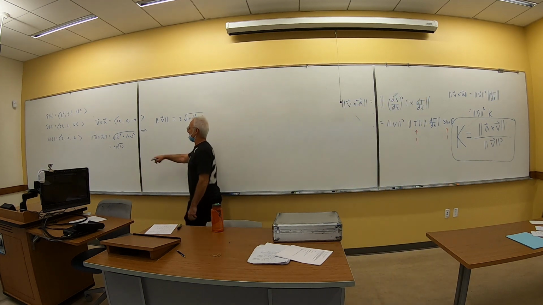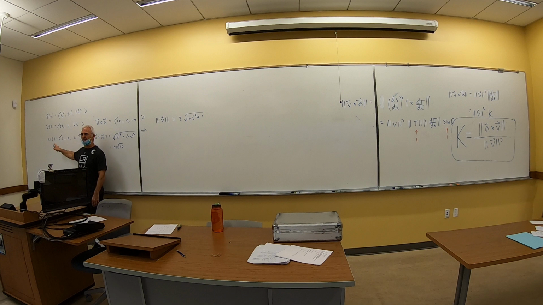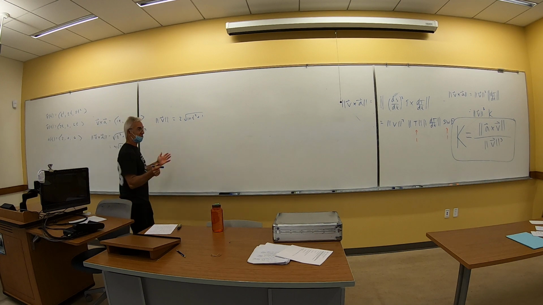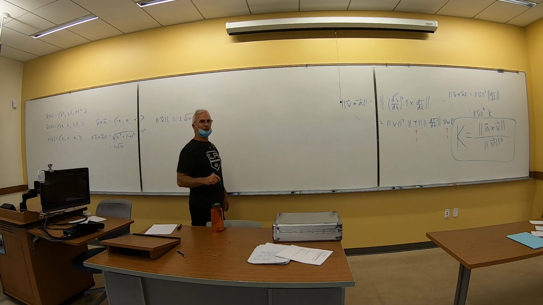Once you've found acceleration, you're never going to take the derivative of acceleration, are you? So at this point of the game, you could always evaluate things. If I said find it at this particular value of t, you would go ahead and plug in your numbers now, because you're done taking derivatives. But you don't do it prematurely, because then you're taking derivatives of scalars. But we answered the question earlier as a function, so let's go ahead and do that.